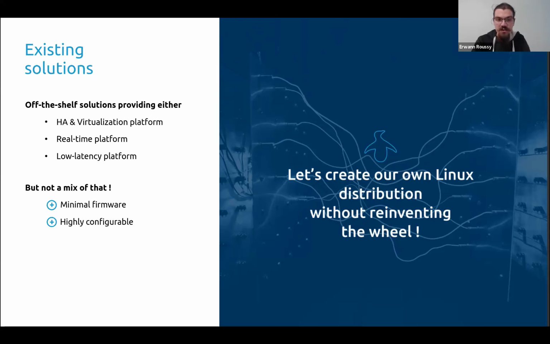You had virtualization, of course, but you also had real-time low-latency platforms that didn't do any virtualization. And in the open source world, at least, there wasn't any solution at the time. So the idea was to recreate a Linux distribution, but without reinventing the wheel, so without having to bother recoding and redeveloping all of the applications, as I will show in a few slides.